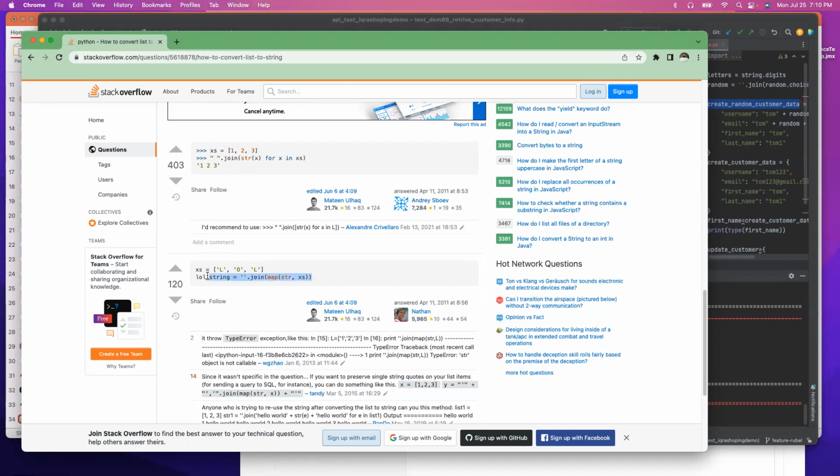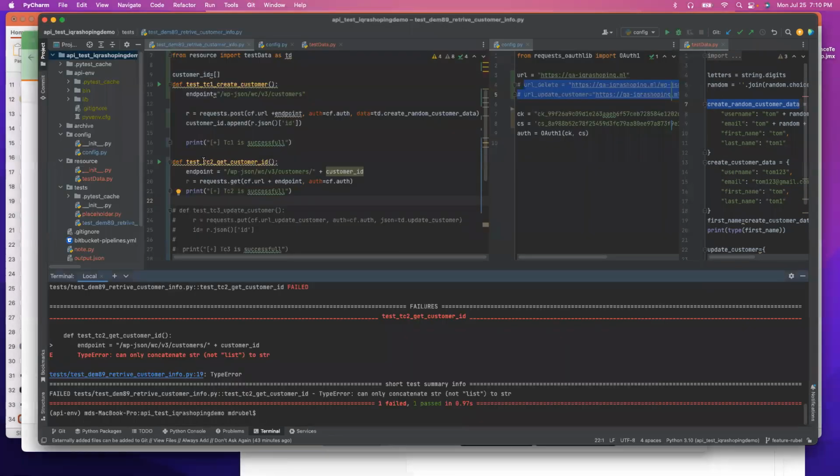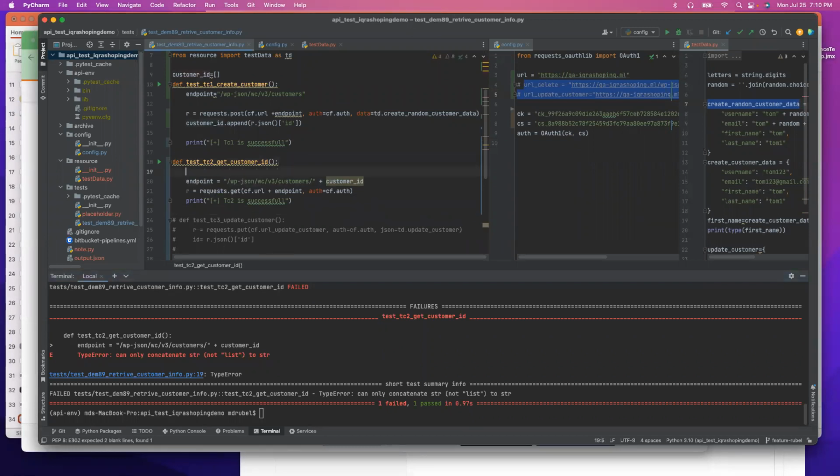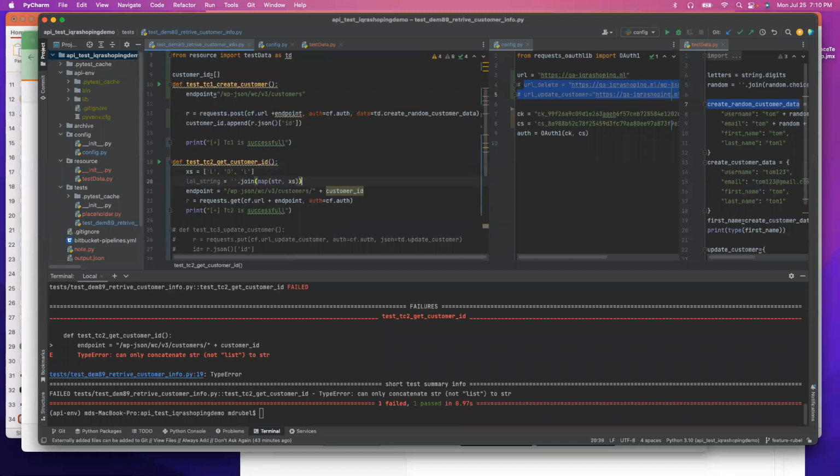So we can just copy this whole thing, come back to our program, and under this endpoint, I mean before that, I would say list to string. Okay, so list to string.